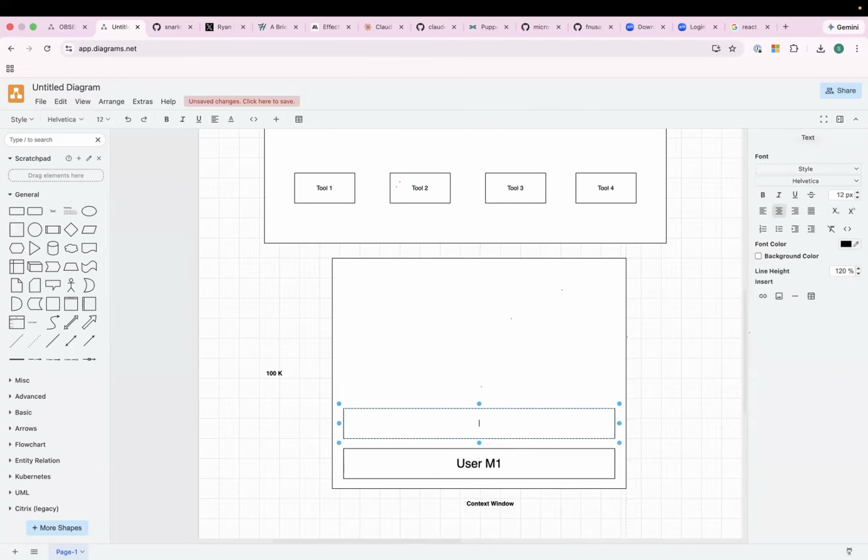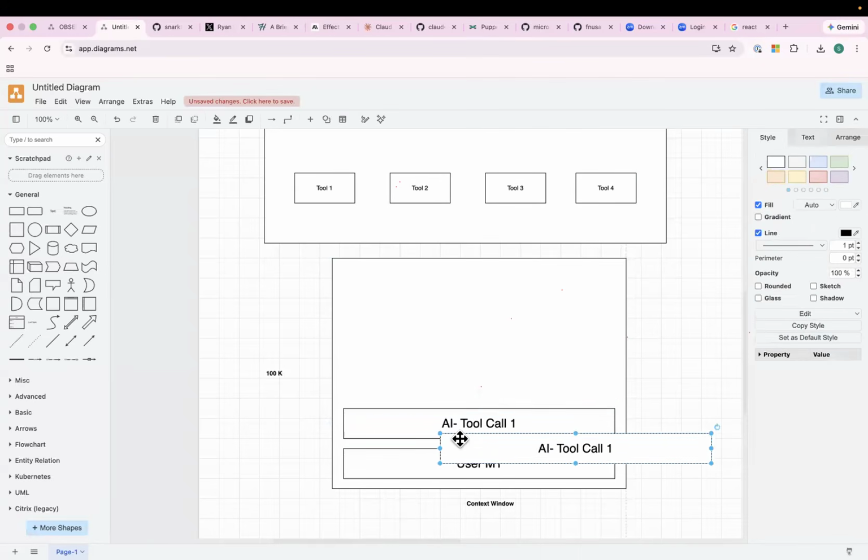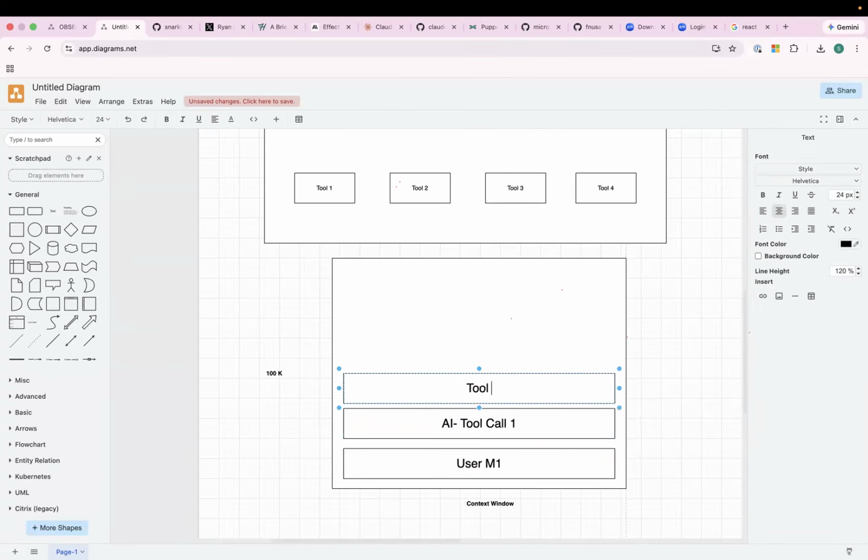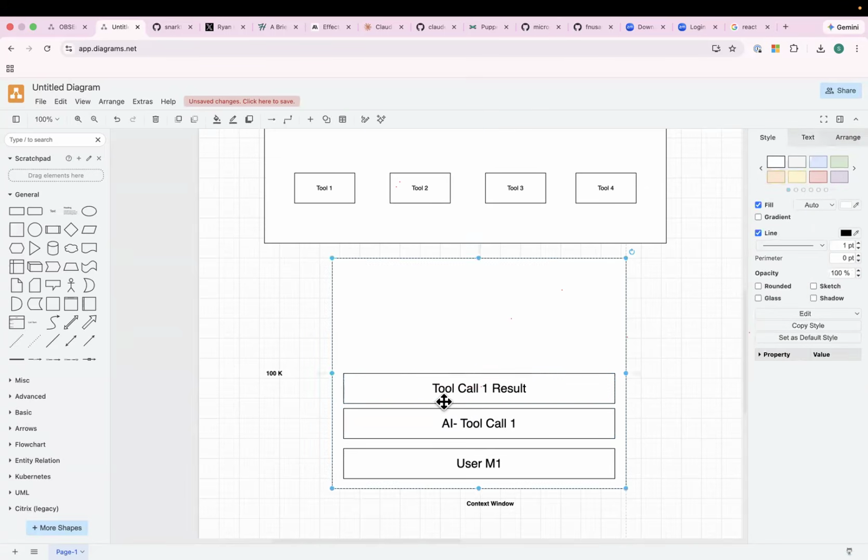The AI will say, okay, make tool call one. This request will go to tool call one and it will give you a result, tool call one result. Similarly, multiple tools will keep on going.